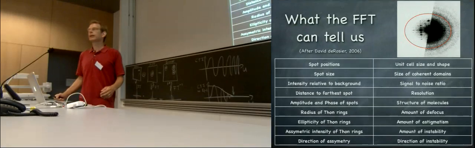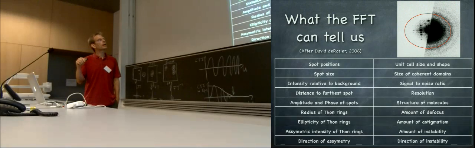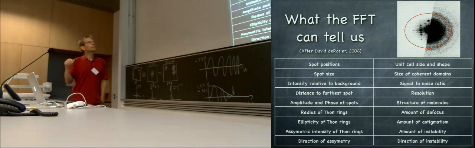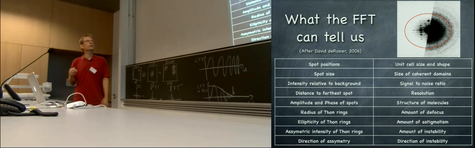So now we can come back to David DeRosier's summary. The Fourier transformation of a recorded 2D crystal picture shows us these Thon rings, it shows us the diffraction spots, and it shows a lot of noise. And these spot positions with the lattice, we were fitting those yesterday, they give you the unit cell of your crystal and the unit cell shape. The spot size, if those are sharp spots or blurred spots, shows us how well the crystal is ordered. A perfectly ordered crystal will give you very sharp spots in the Fourier transformation. A badly ordered crystal will give you smeared out spots. Yes, maybe sometimes so smeared out that you don't find them anymore.